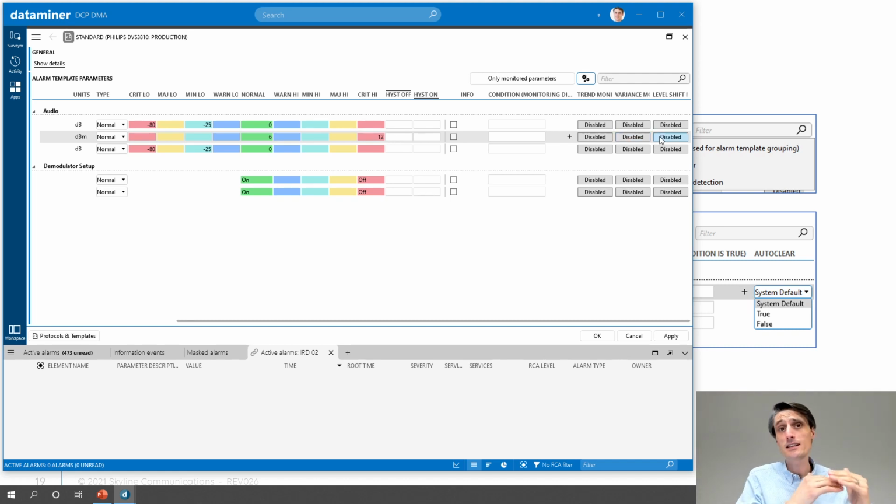A level shift is basically when it's continuously around a certain value, and all of a sudden it makes a big jump, which is not expected. I say not expected because if it is something that happens every night, it will learn about that, and it won't generate an alarm on that. It will only generate an alarm if it's unexpected, if it's an anomaly. Same thing for the variance. If it's continuously changing between variable bitrate and a constant bitrate, it won't generate an alarm each time it does.